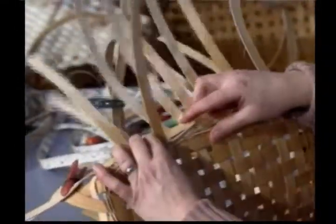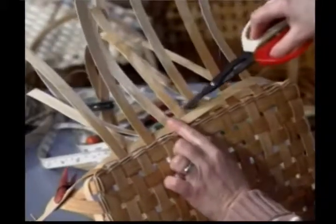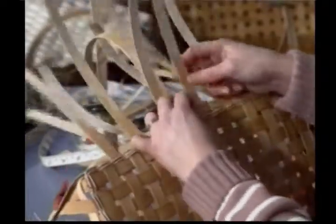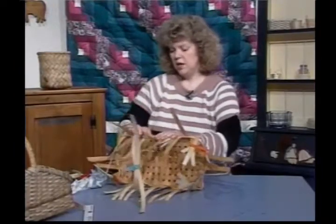And I weave right on top of it. It hides that end. Work over four: one, two, three, four. I'm going to hide underneath this one here, and then go ahead and weave that piece in. And then both of my ends are hidden. Turn it over and weave another row on here.